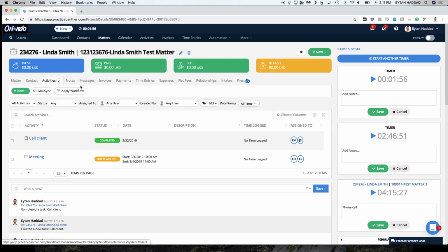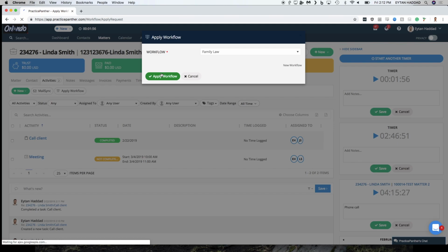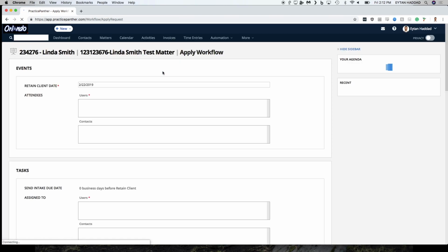Another really useful function is the workflow ability, because this allows you to create a template of steps. So for example, you start a case, you always have the same 5-10 things that always happen. You can easily create a workflow based on those steps. So when you apply this to any single case that you want, creating a workflow is a one-time thing.